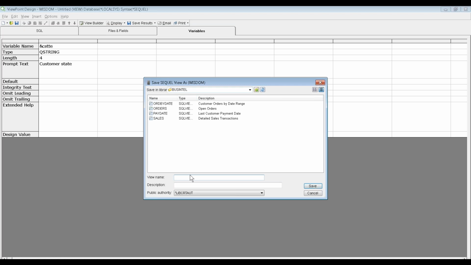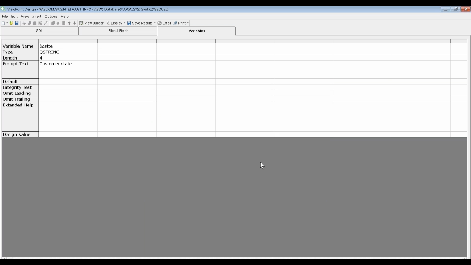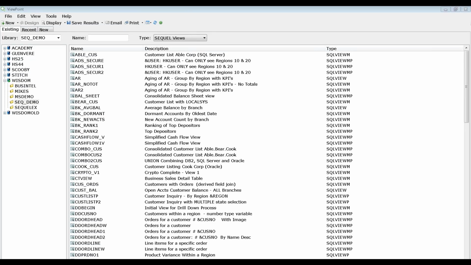So I'm going to save this one. I have to give it a name, right? So I just put some sort of name. It went to my default library. Saves me time there. I don't have to keep changing my library. As a programmer, what a lot of times you do is you put it into your work library, and then you can move the object into a generic library and then control it with security on the host side, on the system side. Okay, so I save that up into different libraries.